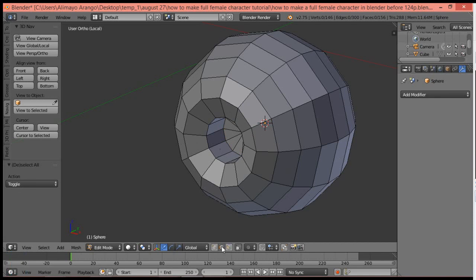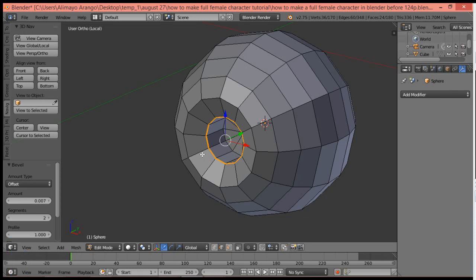I'm going to go to edge select. I'm going to select here. And what I'm going to do is press Control B, which is a shortcut for bevel. I'm going to pull slightly. I'm going to left click to lock in. You're going to look immediately to your left to where you can see your bevel options. You're going to go to where it says segment. You're going to change this to 2. You're going to see where it says profile. You're going to change this from 0.500 to 1. And then left click to lock in.